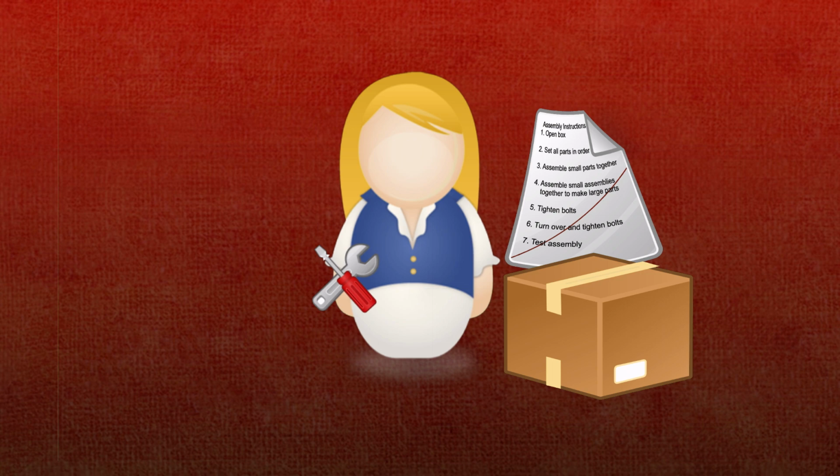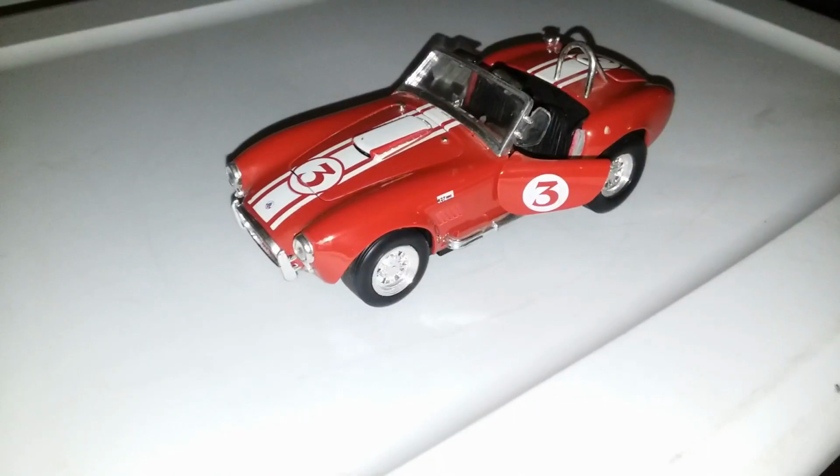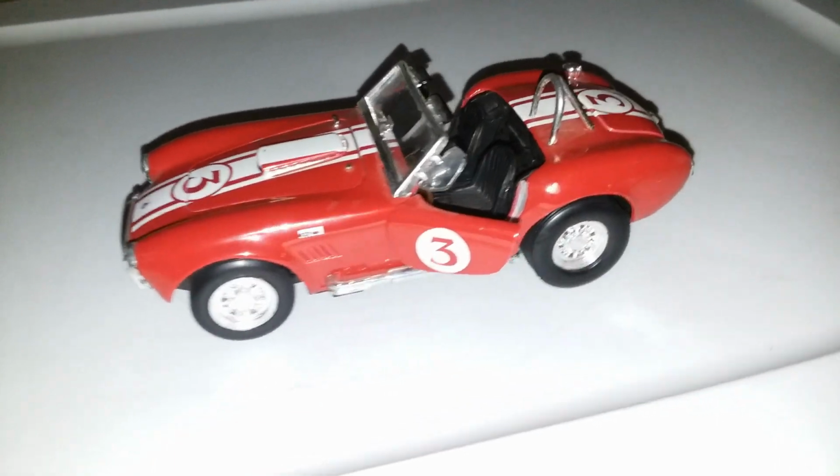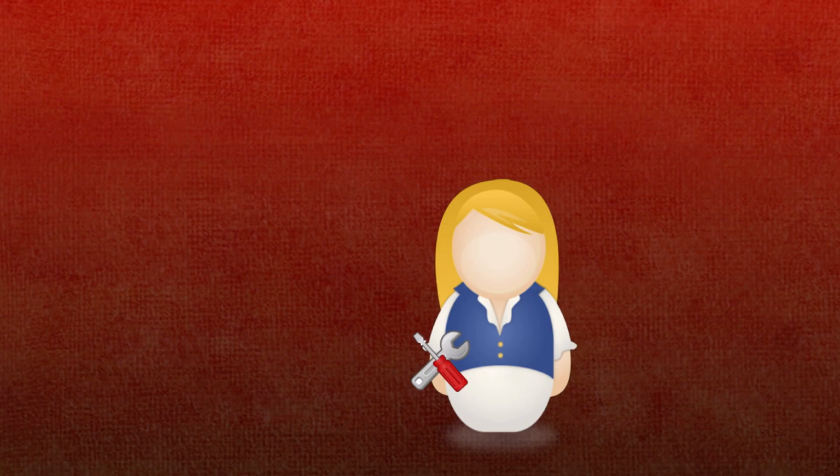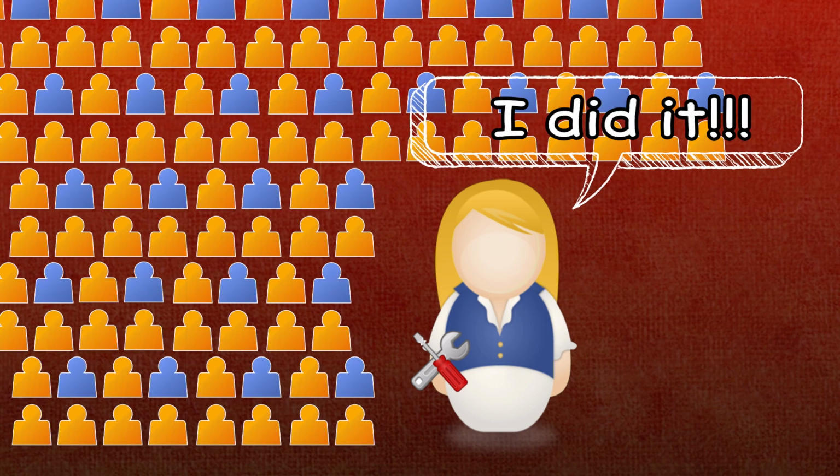Now, I've been reading and following instruction sheets since I was 7 years old, working on model cars and planes. You don't have to have been doing this as long as I have, but the idea is to start doing this with the right attitude of, it can be done. And sometimes it helps to start with simple projects and work your way up.